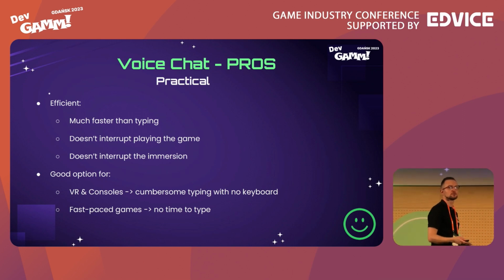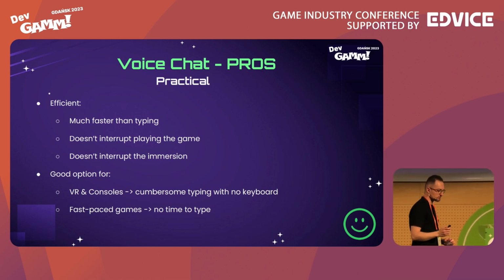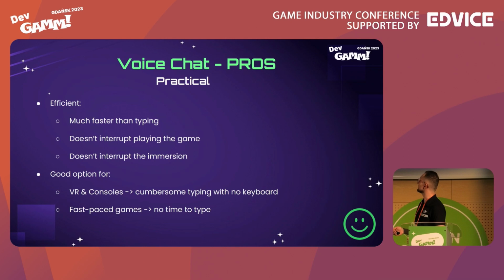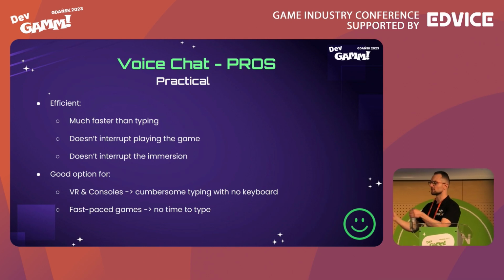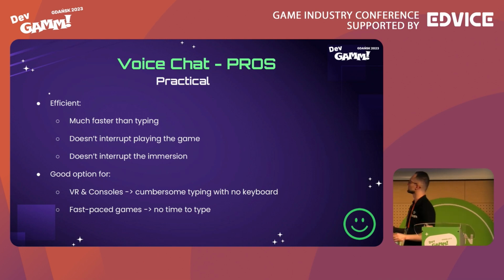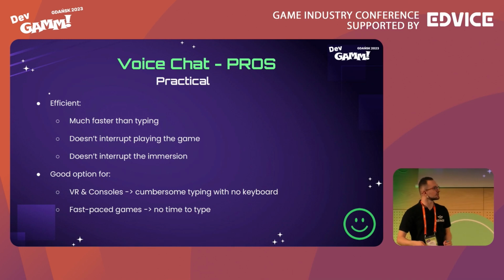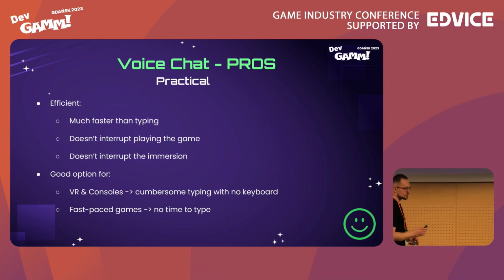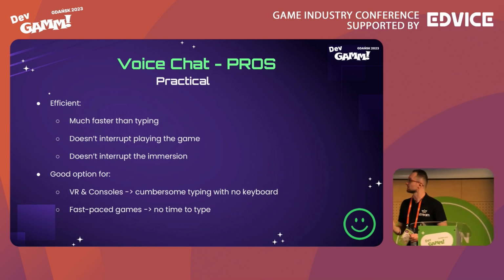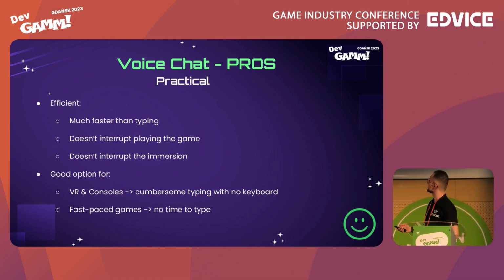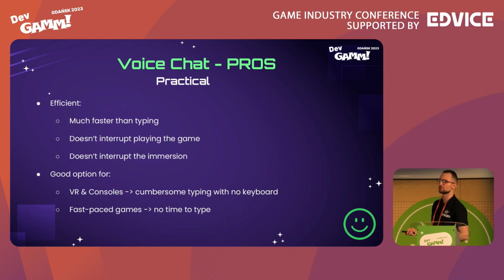Because without a keyboard, it's a bit cumbersome to type messages. It's a bit inconvenient. If you have a VR game and you have these stick controllers, it's really difficult to type messages, okay? So if you're going for a VR or a console game, you should definitely consider voice communication as a first option. It's also really good for fast-paced games because with fast-paced games, you simply have no time to type, okay? The action can be really tense.